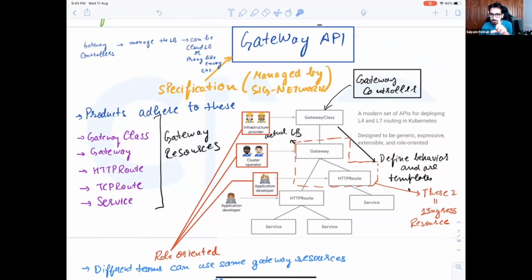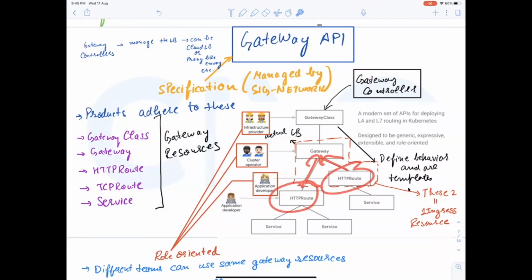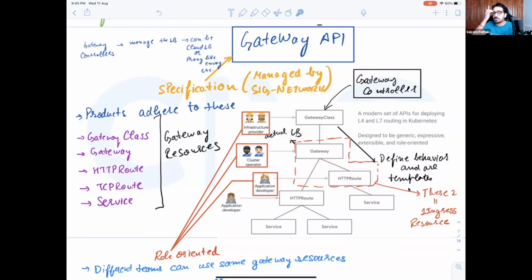I will show examples of this, not the demo portion, but I have the snippets. Then you create different HTTP routes based on different application needs. Different applications can use the same gateway and take different intelligent routing depending on the rules they defined inside the routes.